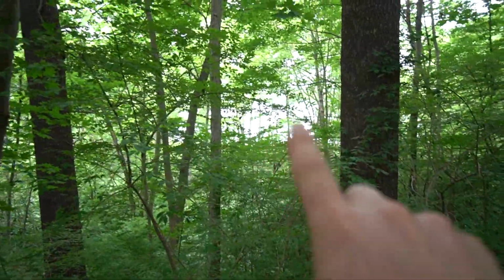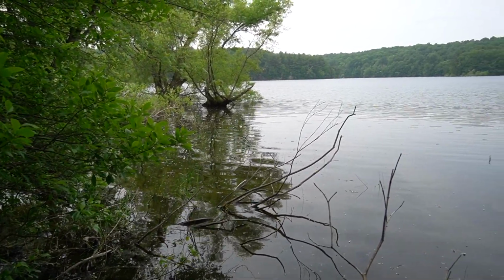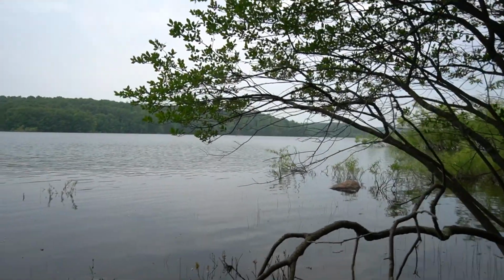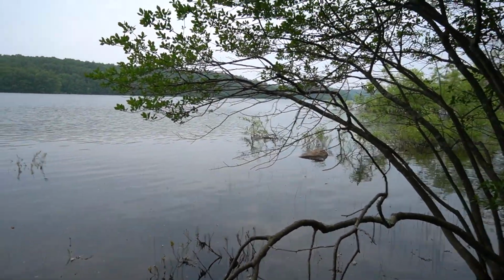You do get some views of the water through the trees there, but on the trail, unless you push through, I think there's one little section you can go down to the water. That's as close as you get from just on the trail. The word Shenipsit is a Native American word, which I'm not sure which dialect, but means at the Great Pool, which likely references this lake here.